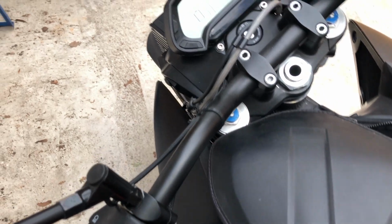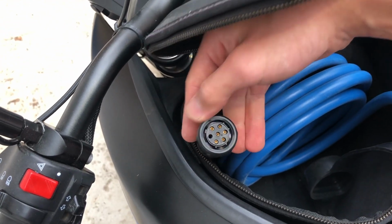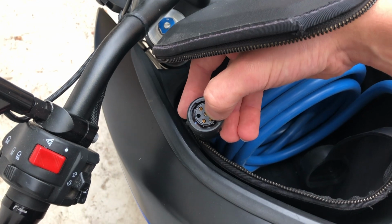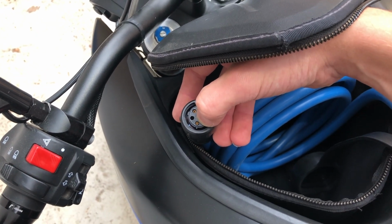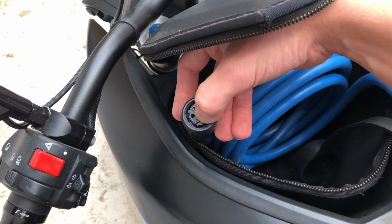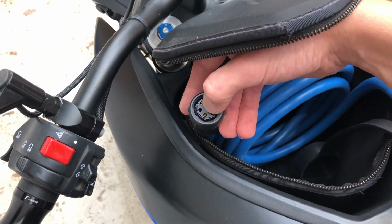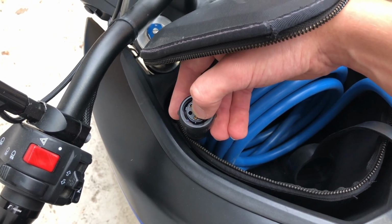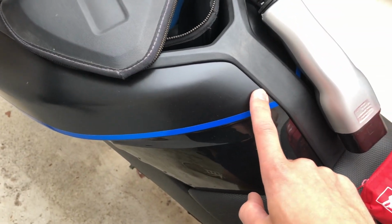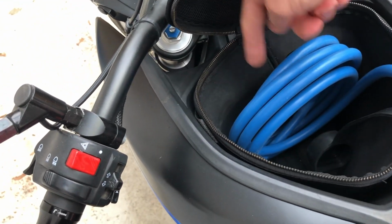And on the other side we have our, well, I would really like to call it proprietary connector, since this is not quite a standard connector. And as you can see, there's one pin missing. Our control system for the Type 2 and J1772 consists of two communication pins. One is the control pilot. This pin carries the maximum allowable current to be pulled by the vehicle. That gets dictated by the charging station. And the other pin is the proximity pilot, and this pin also only tells the vehicle and the charging station that a cable is connected. Since my brain box down here doesn't do anything with the proximity pilot signal, I just left it out on my connector.